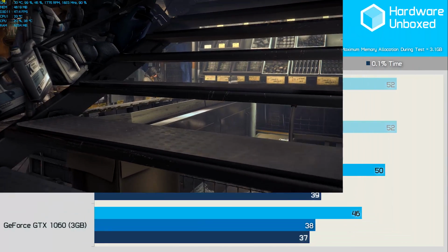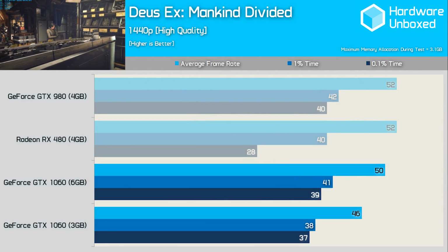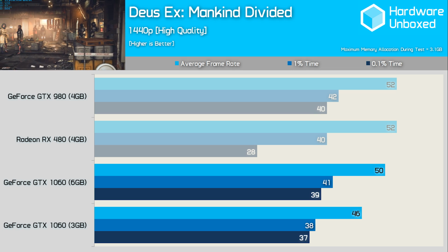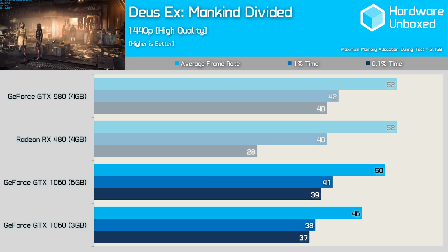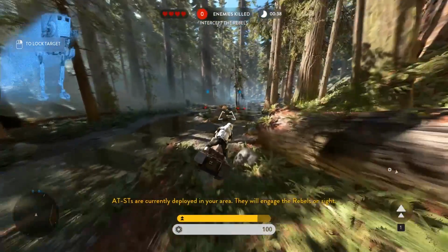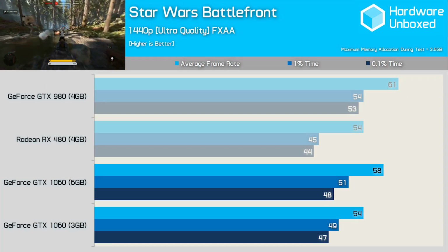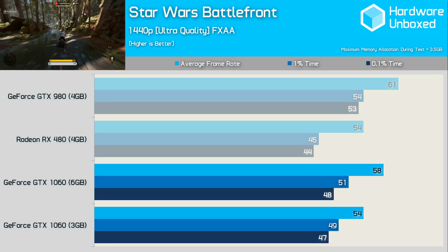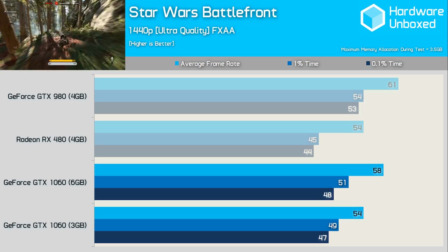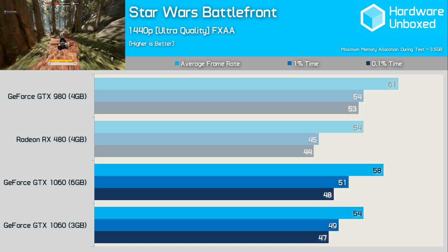Memory allocation in Deus Ex Mankind Divided crept just above 3GB to reach 3.1GB. Despite that, the 3GB 1060 hung in there. This time it was 8% slower on average, while the frame time performance didn't suffer. Star Wars Battlefront consumed up to 3.5GB of VRAM in our tests, and again, despite that, the frame time performance of the 3GB 1060 didn't suffer. This time, the 3GB model was on average just 7% slower.